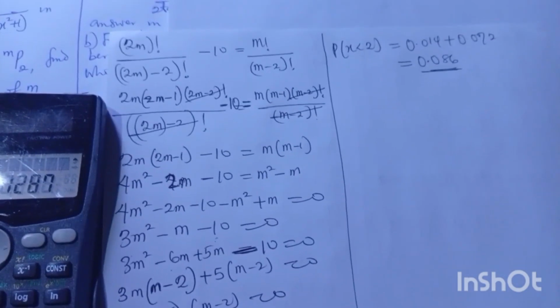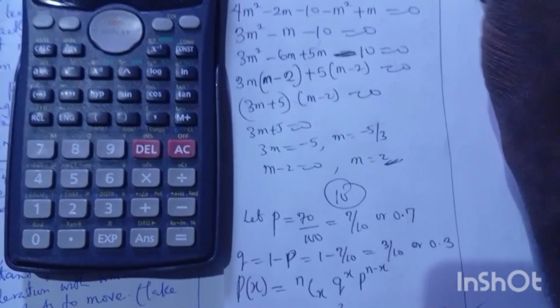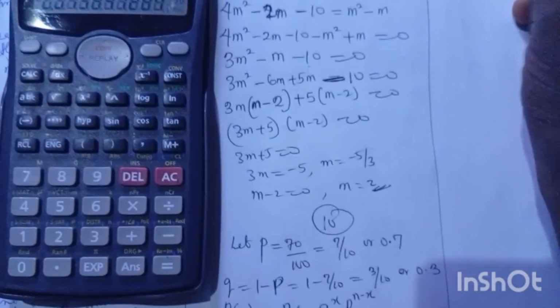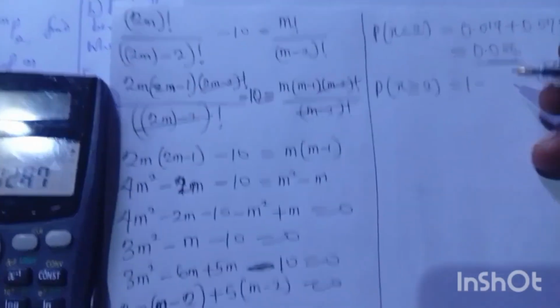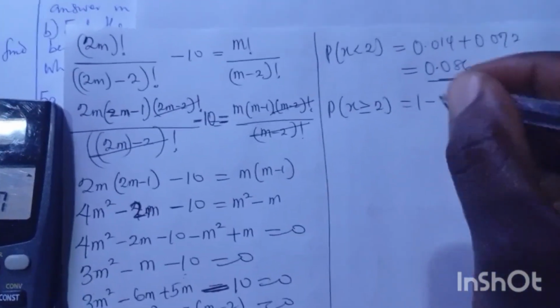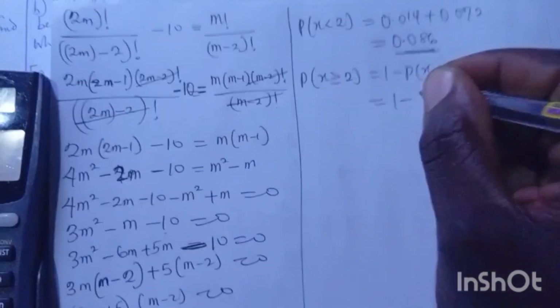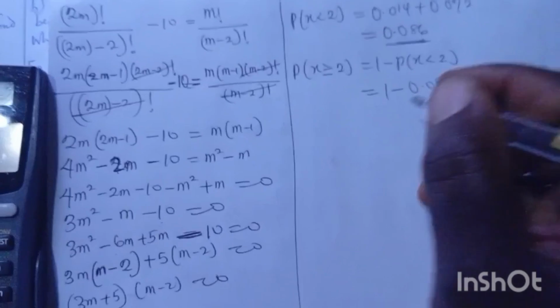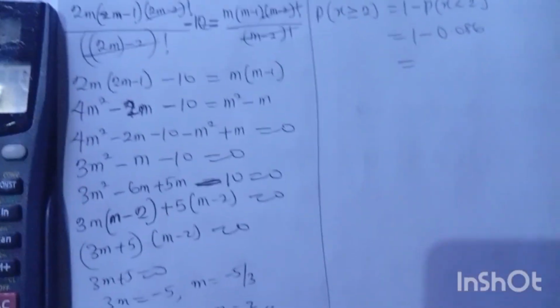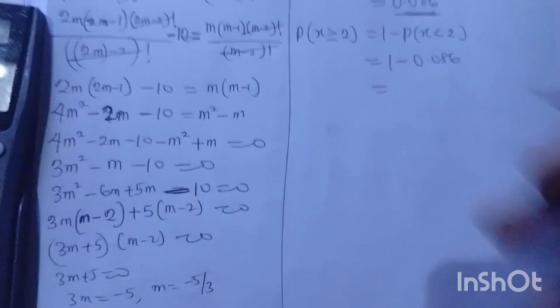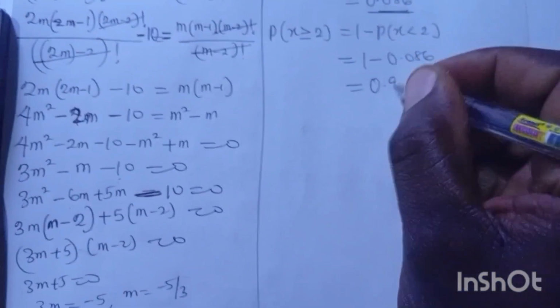And case closed. So now we go to the condition that brought us there. That p equals to s greater than equals to 2, which is equals to 1 minus, I believe you can see, 1 minus p x less than 2. So the answer you got, 1 minus 0.086. So what's the final answer? Put your answer in the comment box and let me have it. So now we confirm together. From my own, I have 0.914, and I've set to question A.